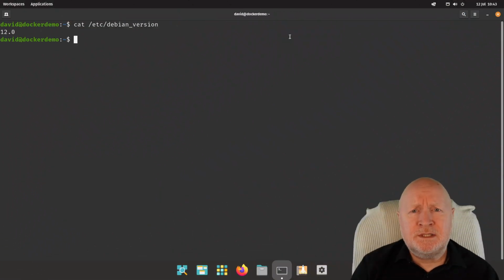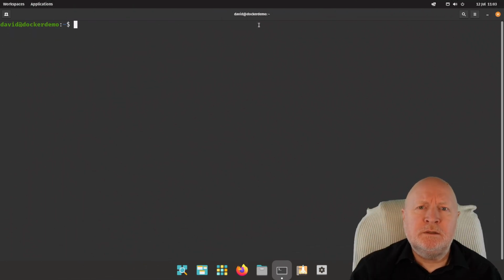Now, the first thing to do is to create a virtual machine and install a Debian operating system onto that, although you can use a different operating system if you prefer. But to save time, I'm going to assume that you already know how to create a virtual machine in Proxmox VE and how to install the operating system onto that. So as you can see, I've actually skipped ahead, and this particular computer that we're going to be using is running the latest version of Debian.